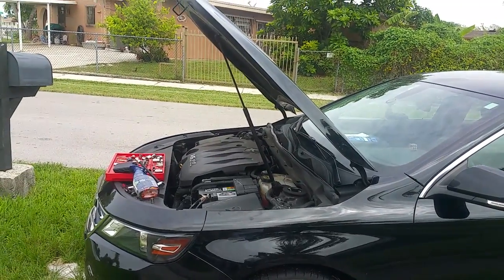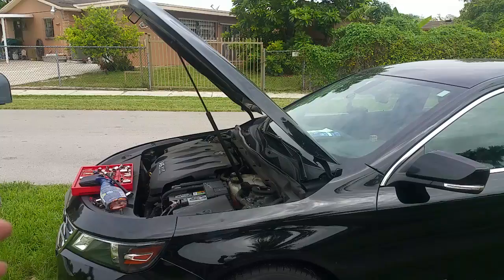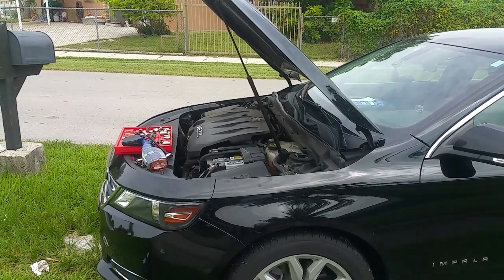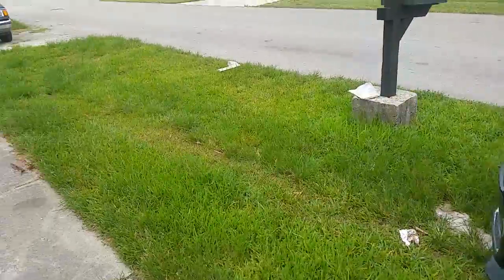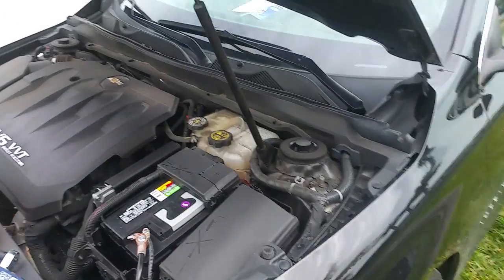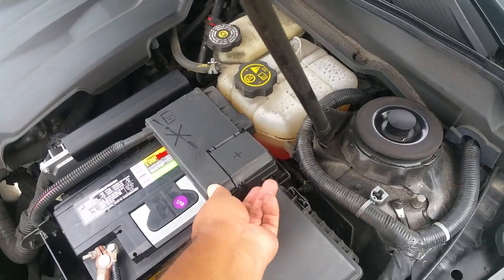Enough is enough — I had to change it. The dealer wanted to charge me about $334 for the battery. I said no way. They have better model batteries than this AC Delco I just pulled out, available for about $117. I couldn't find any videos online on how to actually replace this battery, and when I opened it up it looked a little complicated, so I wanted to make sure I did it correctly.